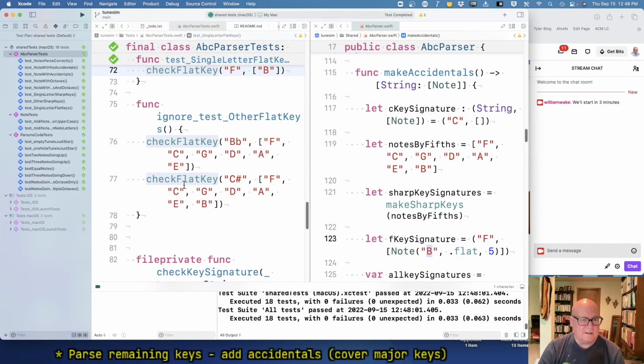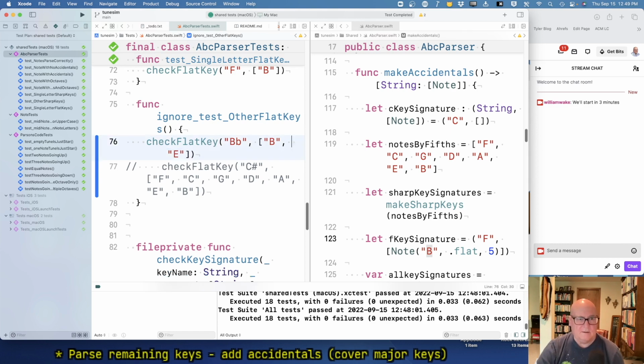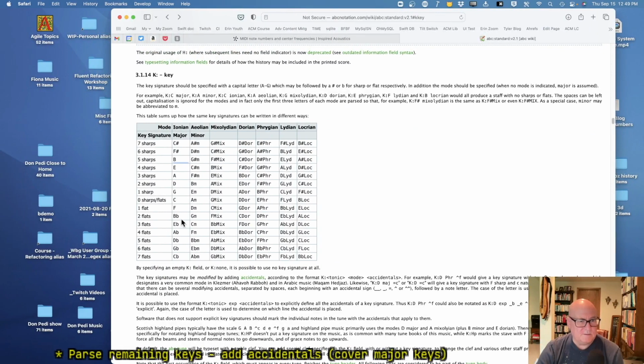Okay, other flat keys. I'm just gonna do the one for now. Okay, B flat should be B flat followed by E flat. Okay, B flat has two flats and they come in the order of B flat, E flat.